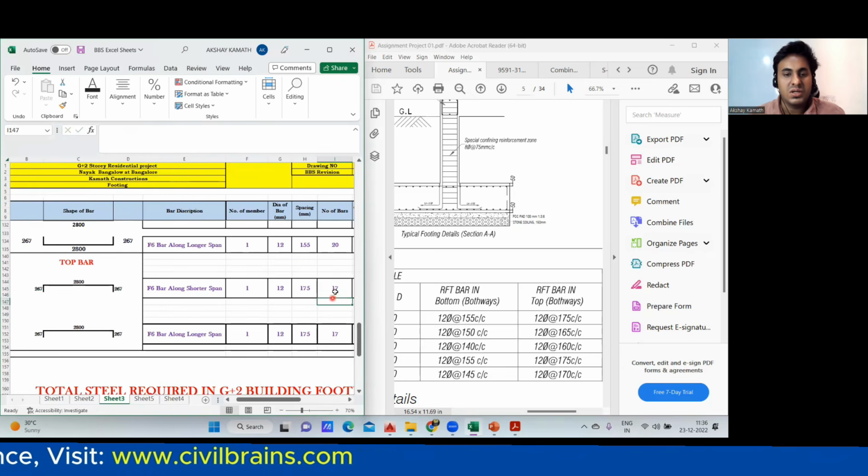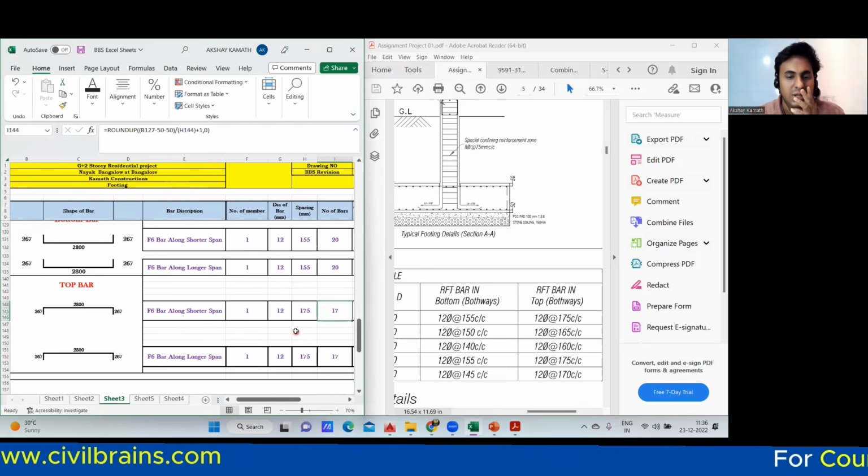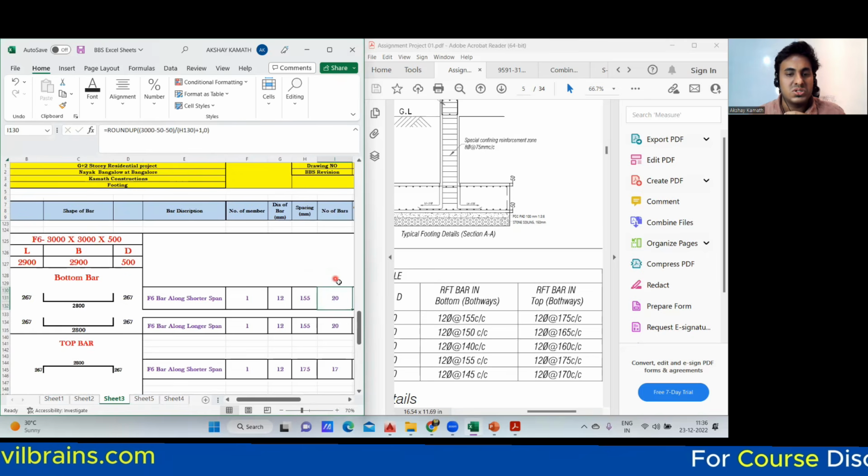Yeah, 17. Okay. Because manually I had input 3000, no? So obviously the Excel sheet will not work out. So always try to interlink that. This, it has to be interlinked. Okay, great. Now it is 17, 17. And I think, yeah, here also there is a mistake. See, here also 3000 manually I had written.